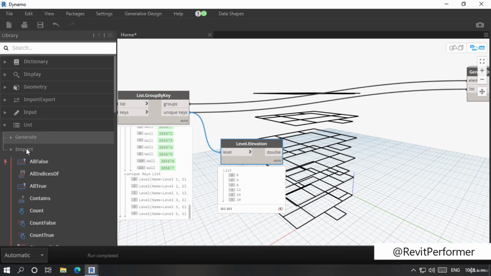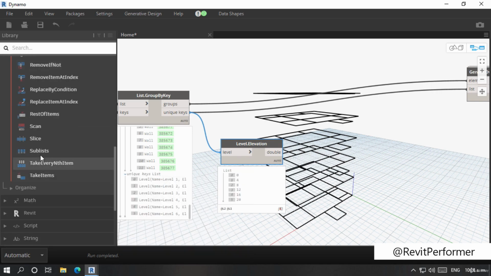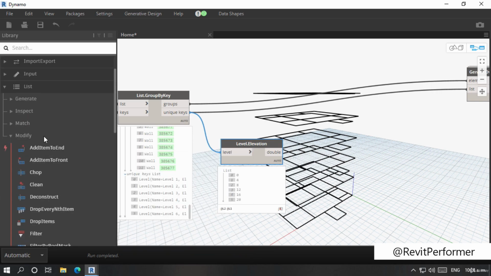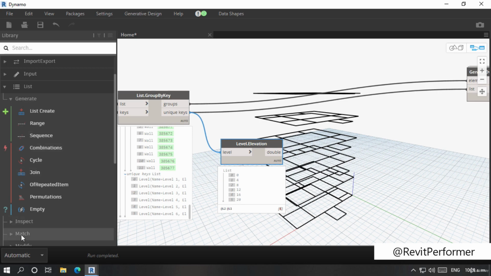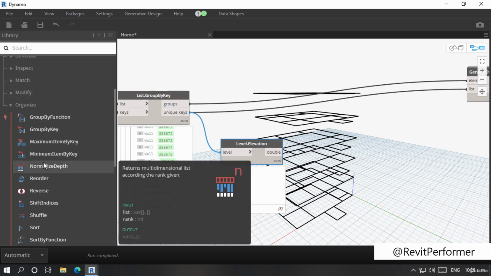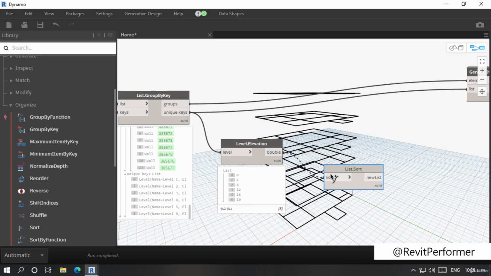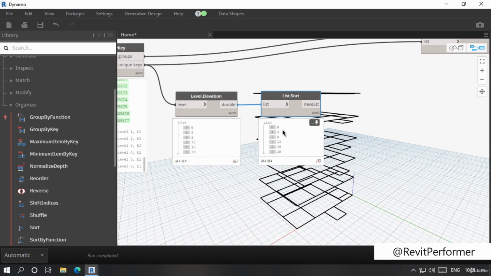So it's not in Inspect, it's in Modify. Organize, Sort, yes. If we sort it and they were in a different position, it will go by the number base setting.